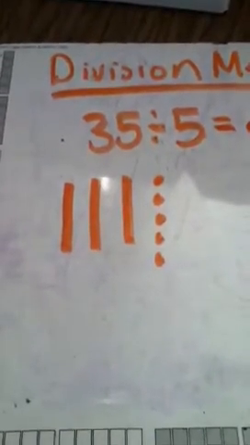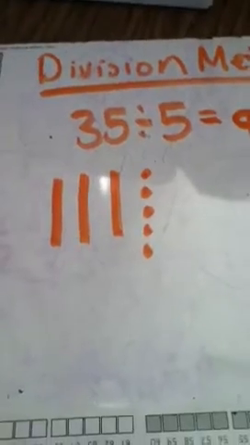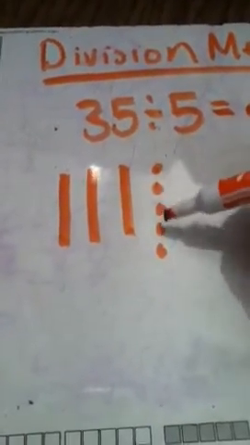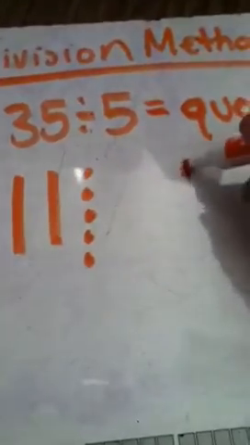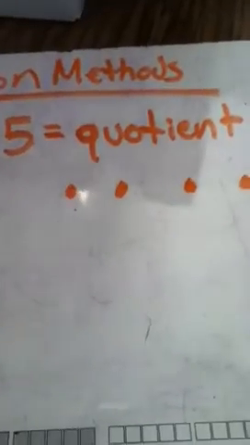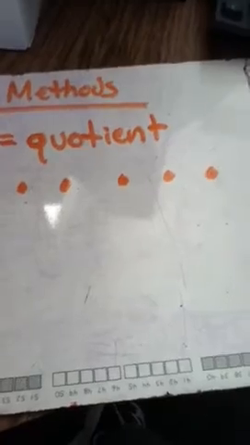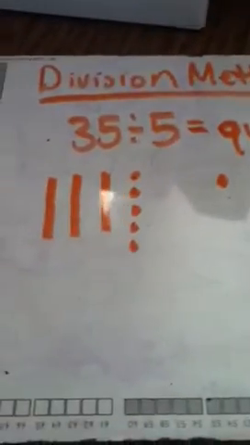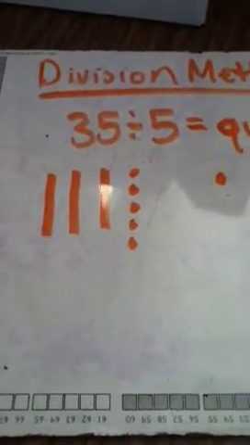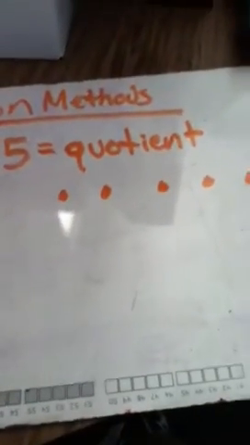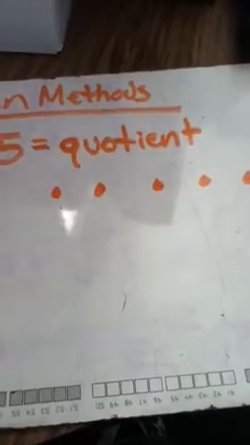So when I take 35 and I divide it by 5, here's what I want to think about. I want to first think about these ones. And as I look at the ones, it's really easy to divide 5 ones up into 5 groups. So I'm just going to take them, draw them just like that. Okay, so now once I have that done, what I want to do is look at the tens, and I have 3 tens or 30.